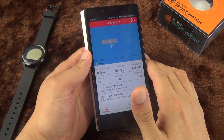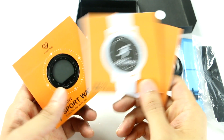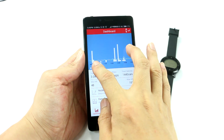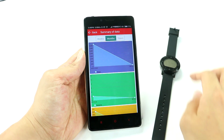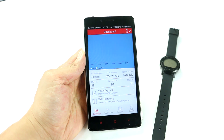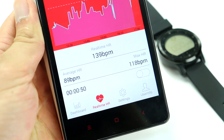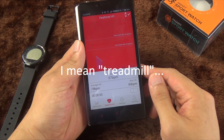Now let's talk about the mobile app. It is well developed in terms of functionalities and settings, though the English in it feels similar to what's on the packaging and quick start guide — a little rough, but still comprehensible. The real-time access to heart rate charts is a big plus, showing how your heart rate changes alongside the amount of exercise. Data traceability in the app is another plus — you can have a comprehensive overview of your fitness condition over a week, a month, or even a whole year, enabling genuine long-term fitness management. Heart rate monitoring has a complete dedicated screen with very intuitive display, and you can activate a timer to measure your heart rate over a given duration — particularly useful when on a treadmill.